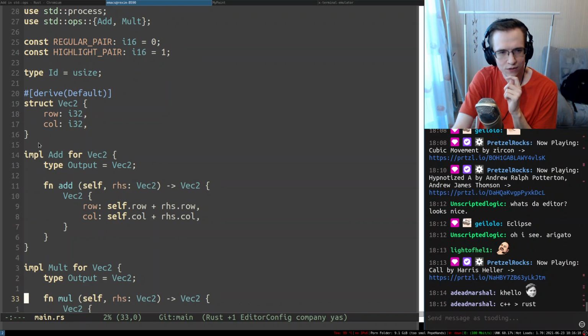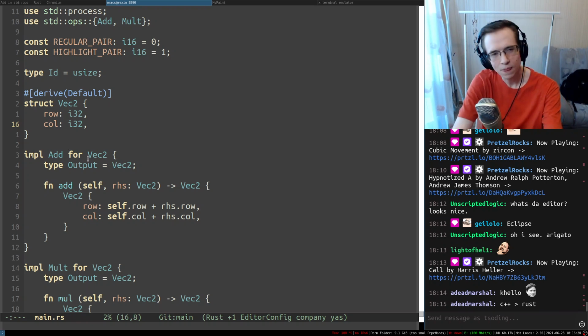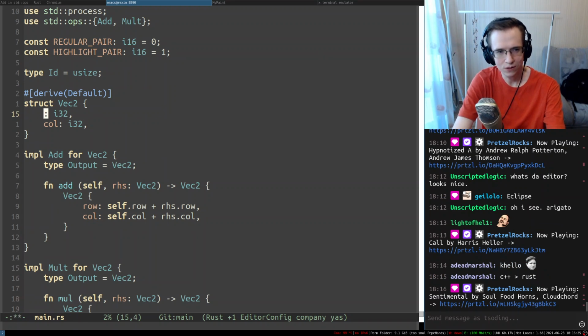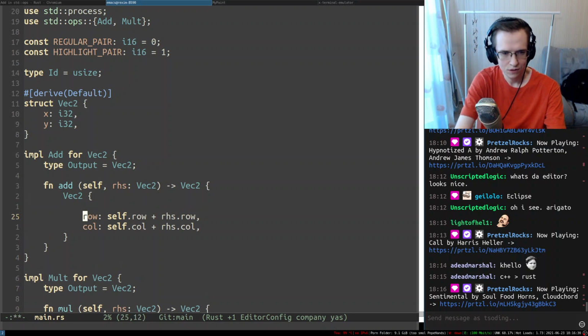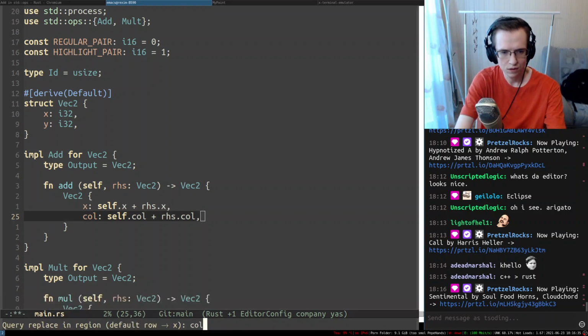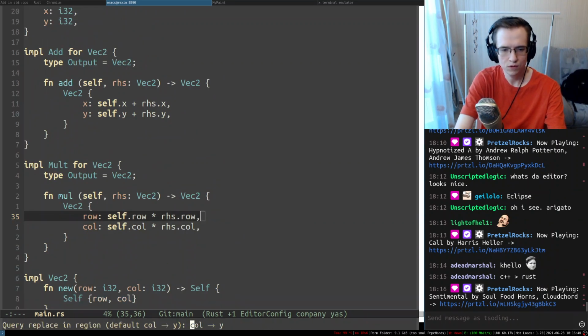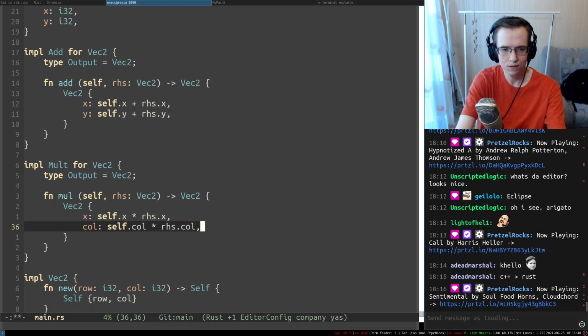I'm still not sure if I have to go with the row column situation or X and Y. You know, let's go with X and Y. Why not? So it's gonna be X and Y. So in here, because of that, this is gonna be a row X, column Y.